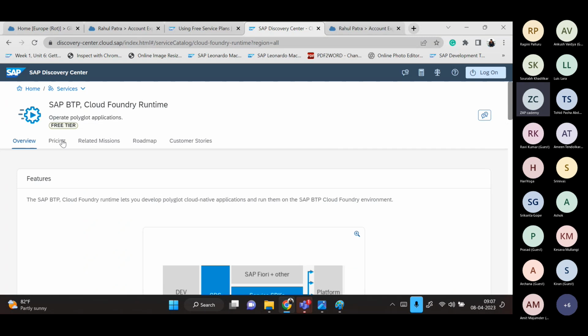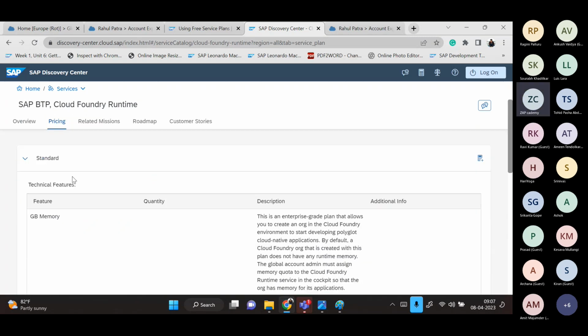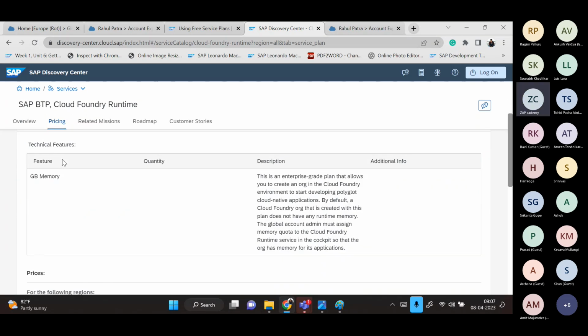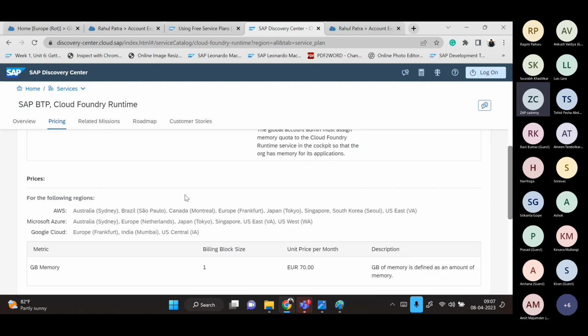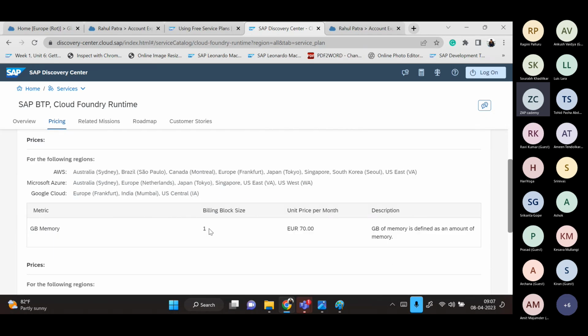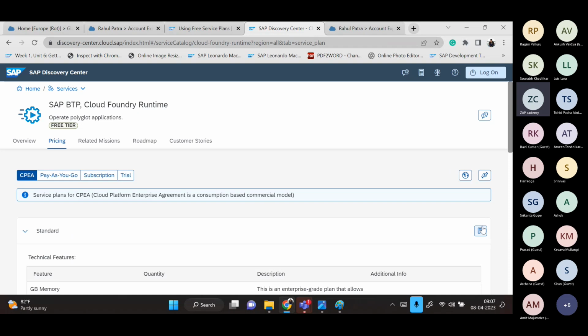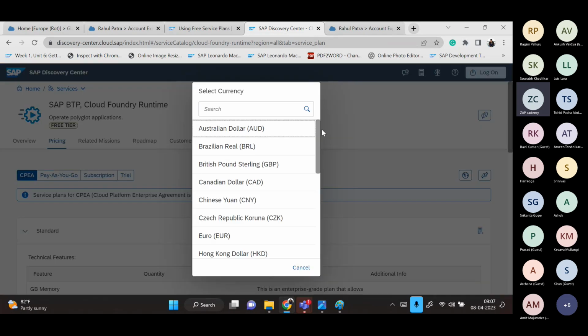Then the pricing here, see, the standard version costs around 70 euro for 1 GB of block. You can always change the calculator to USD or any other currency you'd like to see.